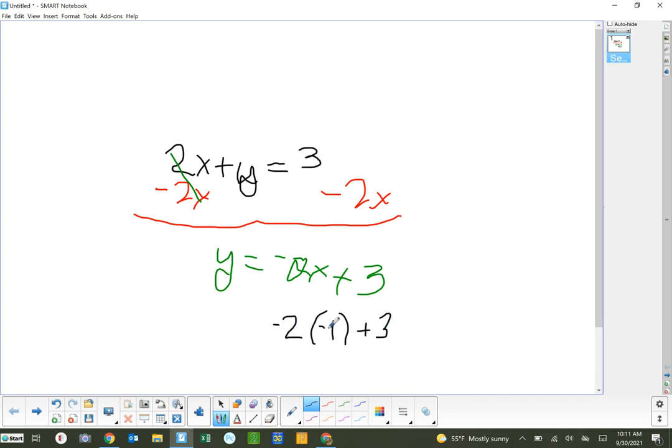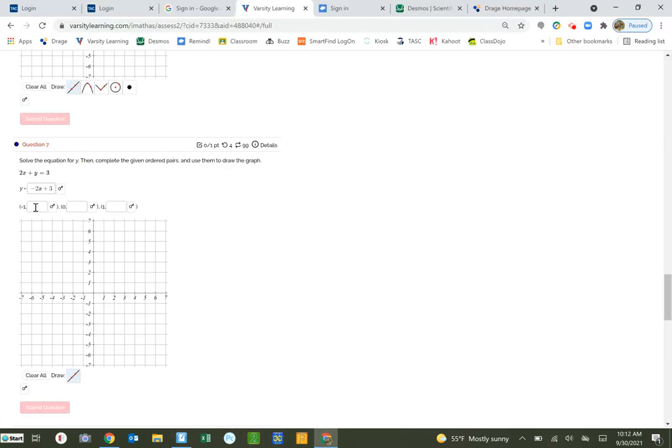Well, negative 2 times negative 1 is a positive 2, plus a 3 gives me a 5. So y is 5, right? That's how I would do that. I'm not going to go through it all, because this is too time consuming, but if I put a negative 1 in, I'm going to get a 5.